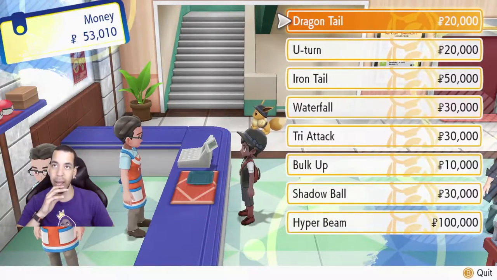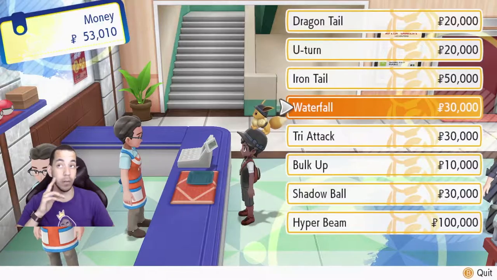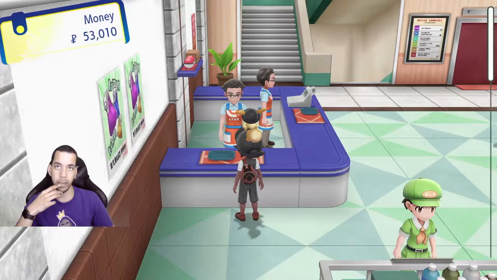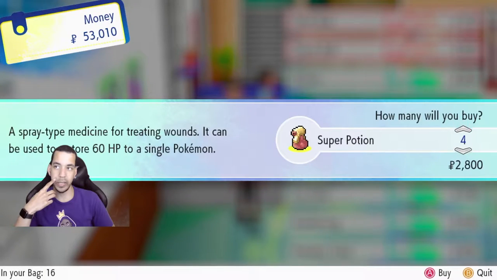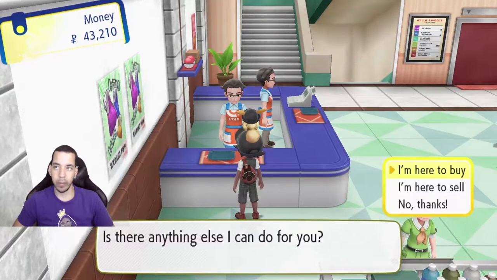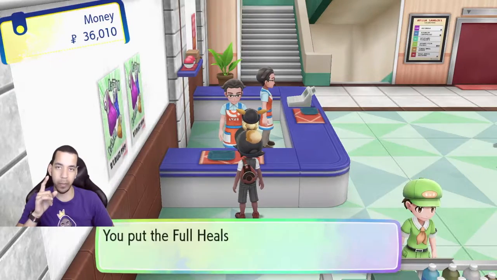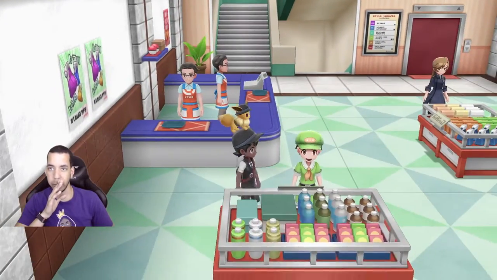TM Shop: Dragon Tail, U-Turn, Iron Tail for 50k, Waterfall, Shadow Ball, and Hyper Beam. Okay, well, I'm coming back here eventually, once I have a little more money. It's the general store. 31 great balls. I have 16 of these. Alright. We gotta fill up on the priorities right now. Wait, hold on. Let me go down. Let me see what I got. Okay, that's exactly what I thought you would have. I had a feeling. I just had this weird feeling. Alright, let's just buy these now. I won't need them again. And how many lures? I have 30 lures. I bought a lot of stuff last night when I was playing.